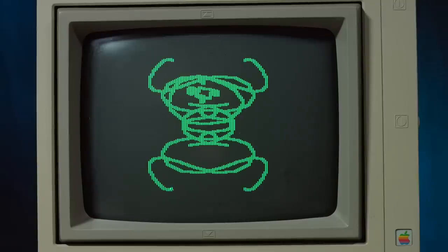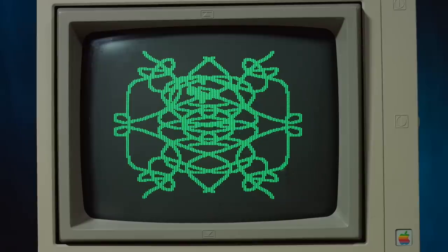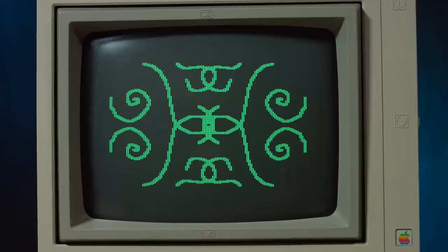Whoa, sweet! You're on the mirror mode, I guess. Did you know this was on here? I knew it was on there, but I never tried it. Whee! Whoa. That's actually really trippy. Yeah. Okay, should I just go back to... Yeah, mirror selected, yeah. Oh, dude. This feels really mathematical. Mathematical! Oh, my gosh. That is beautiful. Sorry.